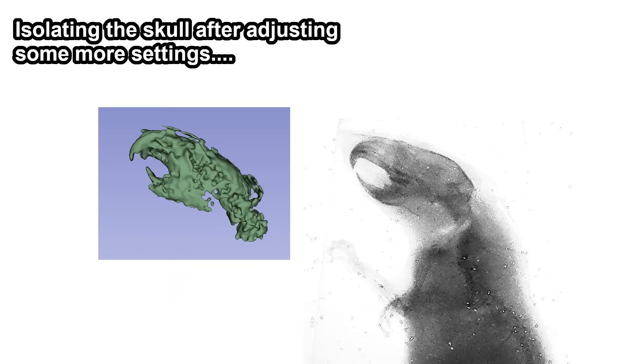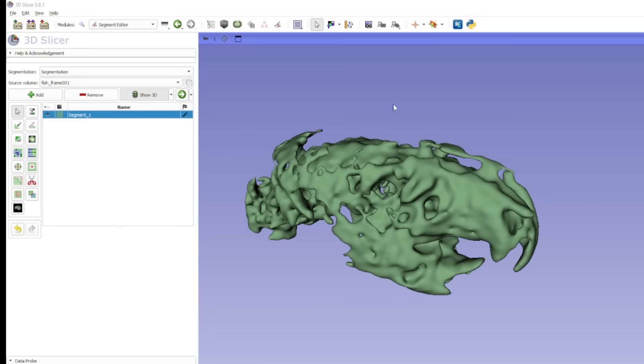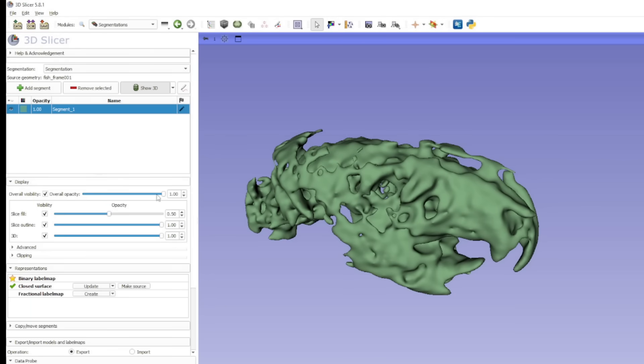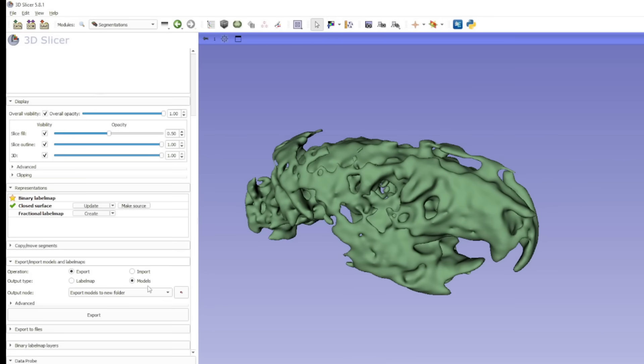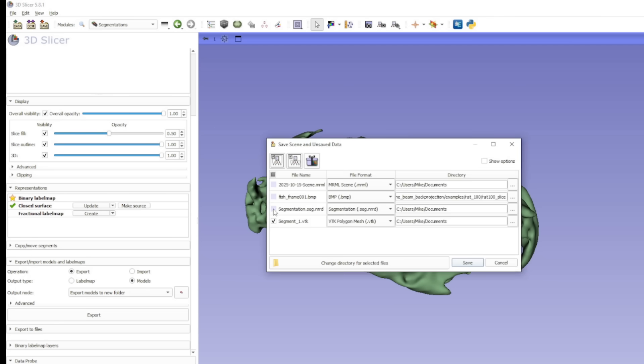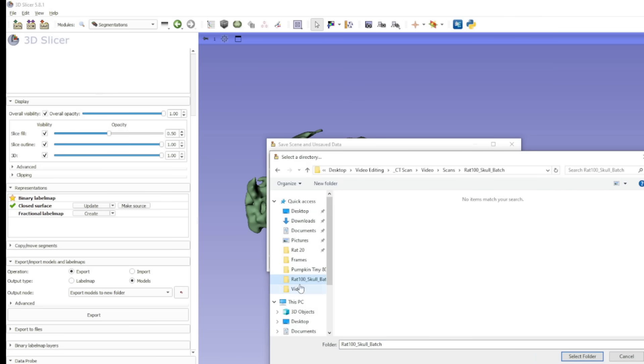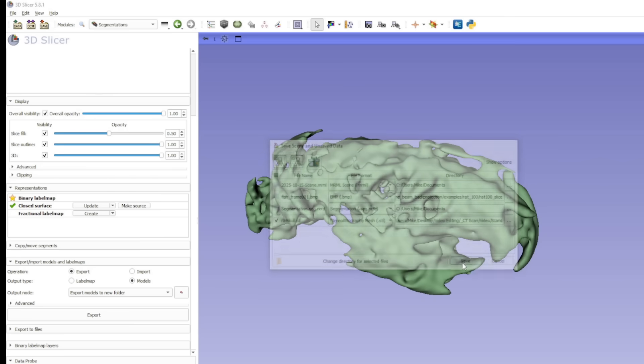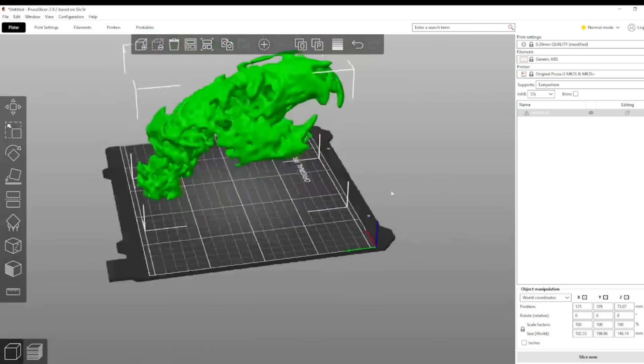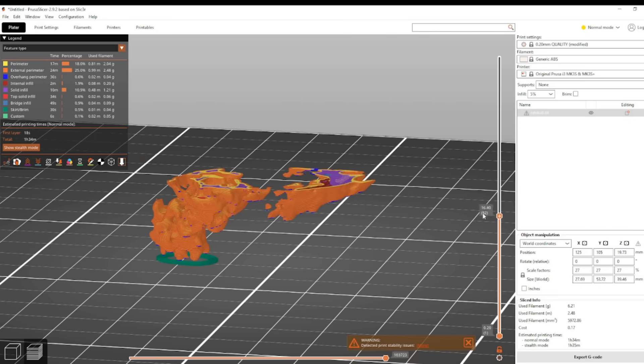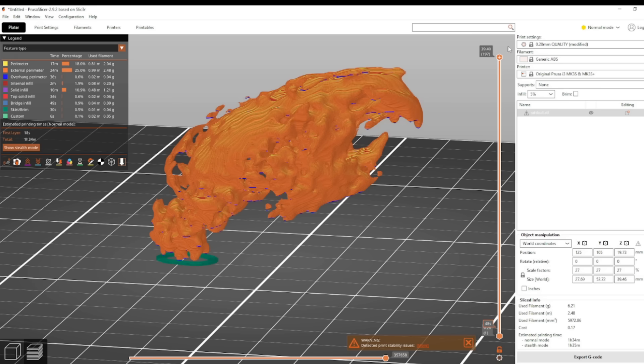A couple iterations of that, and we've actually got something that looks worth 3D printing. There's a lot more tools than the ones I've shown, but I figure these are good enough to get an image turned into a 3D print. I'll click the segmentations module button, which is this green arrow, and then scroll down to the export section and click models, and then click export. Then I'll go up to the top left and hit save, uncheck everything except the bottom row, and then change the file format to STL, select a directory, and hit save. Then we'll load up that STL, and the slicer makes some G-code for it without any errors, so it looks like we're good to start a 3D print.